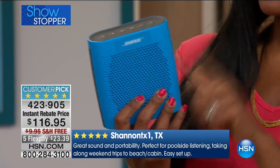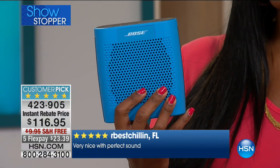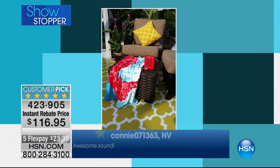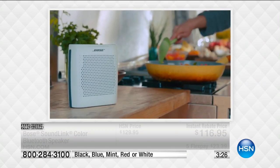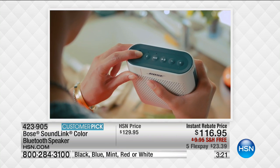Take it to the beach, out by the pool, to a picnic — anywhere. Leah shares a photo of herself out at the pool with her red Bose, listening to music through her iPod via Bluetooth. It creates the party because it's about creating the ambiance — setting the mood, whether it's a big party or a candlelit dinner. Turn on Bluetooth — just a fancy word for wireless — and now you have music in the kitchen or wherever you are.